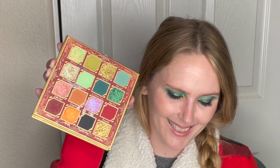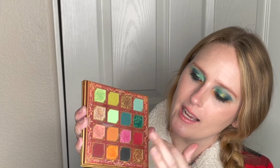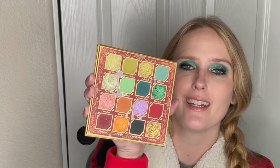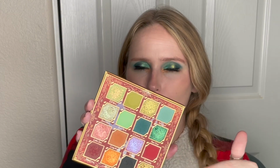One thing though where Oden's Eye kills it every single time is the packaging. The packaging is absolutely beautiful. Also, really fast, I commented about this in the beginning, but the color story is weird. The color story is a little bit all over the place, I find. And I mean, it's totally usable. If you look at this palette and divide it up by quadrants, I think the quadrants work really well together. This is just an interesting bottom quad, but I think it's an easier way for me to visualize looks, breaking them up into quadrants like that. They make more sense to me like that, color story wise. Looking at it as a whole, it feels a little bit all over the place to me.